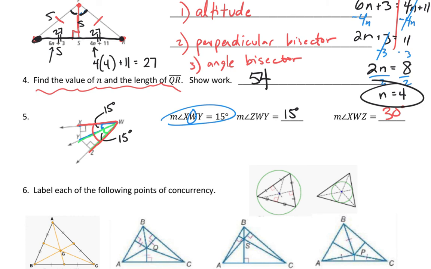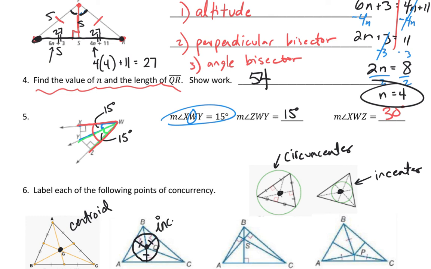Last part on this section, label each of the following points. Oh, I love this. All right, well, I know this one's got a circle on the outside, so that's a circumcenter. Circle on the inside, incenter. And when we name the points, we're naming these points of concurrency right here. All right, this is where 3 medians meet, so I know that's called the centroid, because those are all medians. This is equidistant. Oh, this is a good one. I like this one. Equidistant to every side. So I could draw the circle in there to show that it's the incenter, equidistant to the sides.